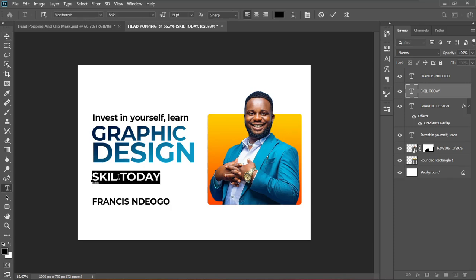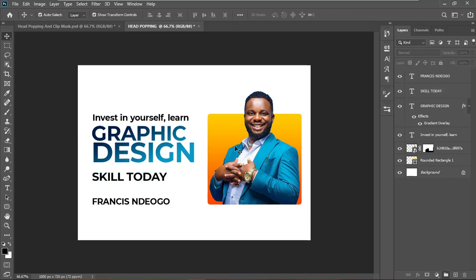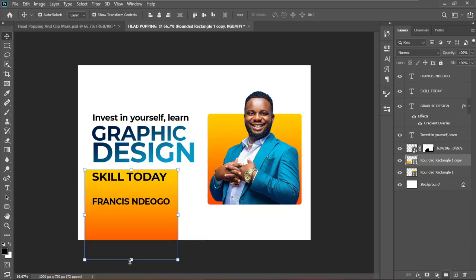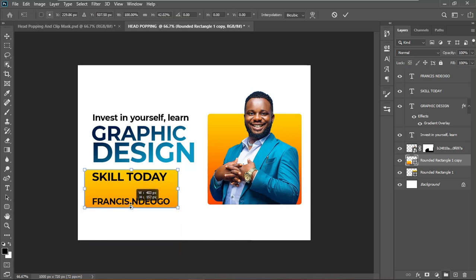We want to put skill today inside a shape, but we don't want to go to the shape tool again. Just double click on this one, click on this one and then you copy, Ctrl plus J, and then this way.